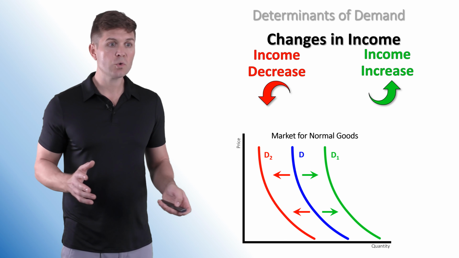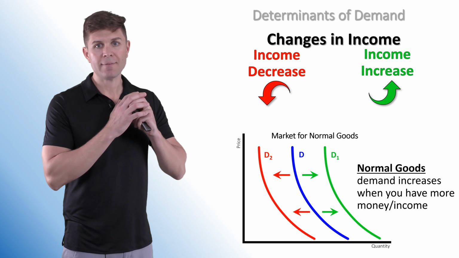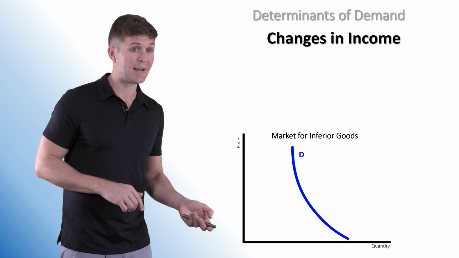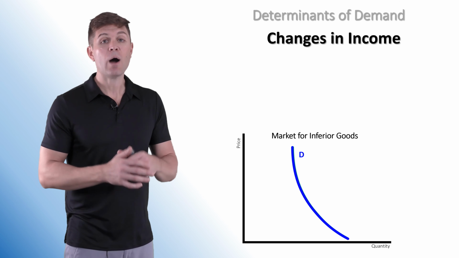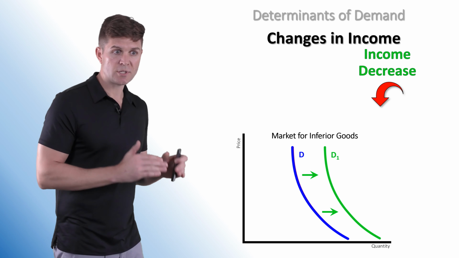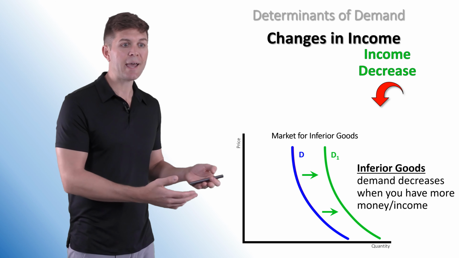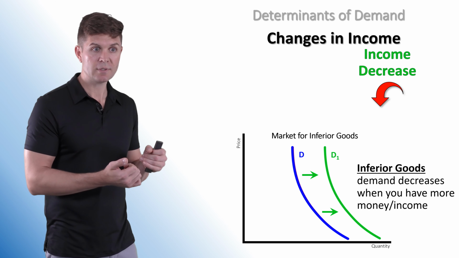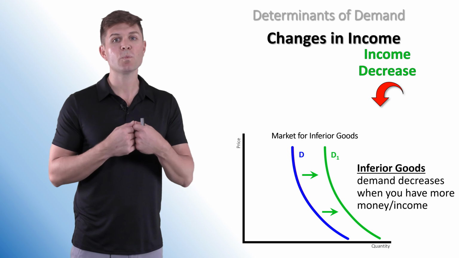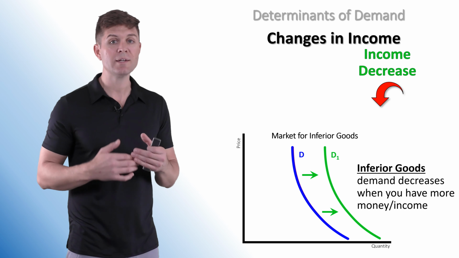Now, this is only true when it comes to normal goods. Normal goods are the types of goods and services that we buy, and they respond in the same direction as our income. Now, this will make a little more sense when I talk about the next one, inferior goods. With this, demand goes in the opposite direction of income. If I have an income decrease, I'm going to buy more of these inferior goods. If I have an income increase, I am going to buy less. An inferior good is the type of good that we really don't want to buy, but under certain circumstances, financial hardships, we tend to buy more of.